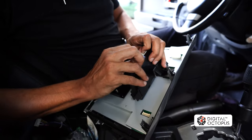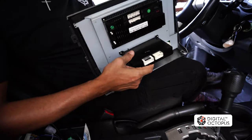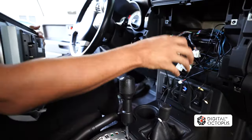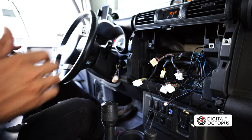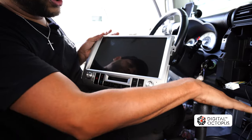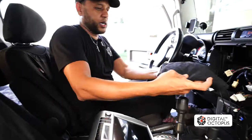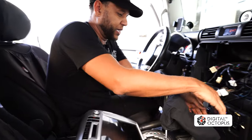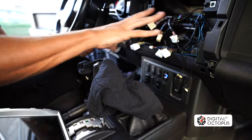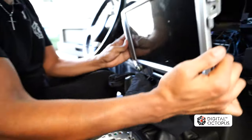So now we have our AC module connected and we can go ahead and start connecting all these wires in. Since this one is a bigger screen, I would recommend you put a towel or shirt right here so it could protect against any scratches. So I'm going to use my t-shirt — I'm going to put it right there. This way we get the screen protected. We have all of the wires that we just ran and now it's time to put this guy in.